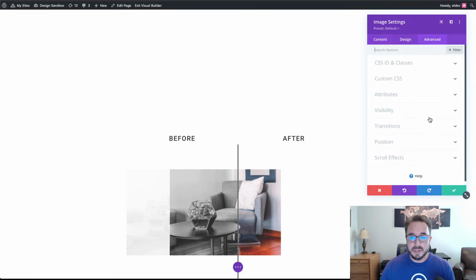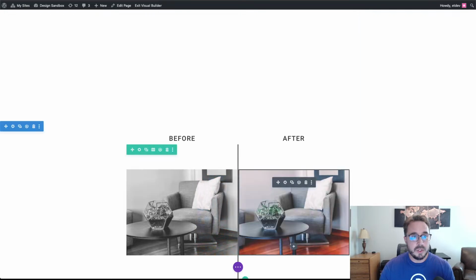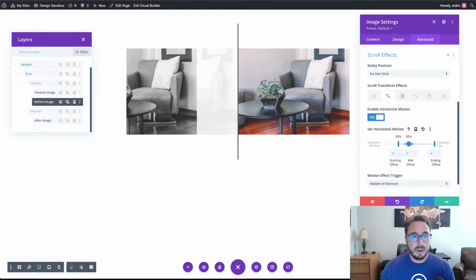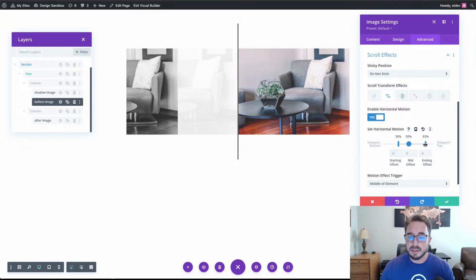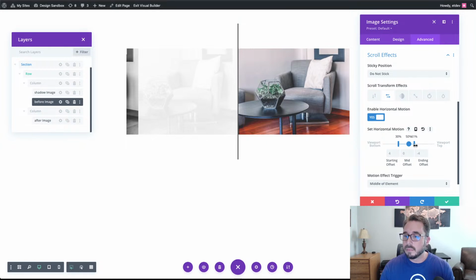Let me double check. Yeah, it is middle. So that's what I want to do. And I want it to end at about 60% because I want to be able to see everything before it goes out of view. I want to contain it within the viewport, so, yeah, 60.